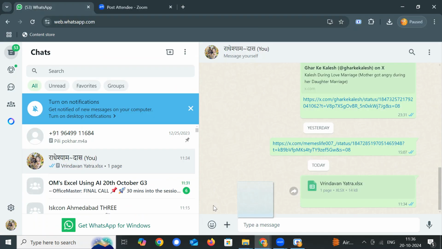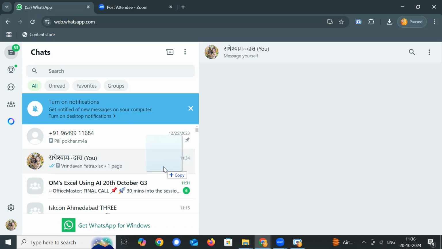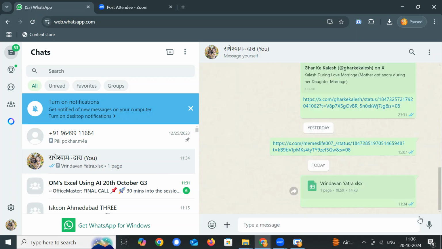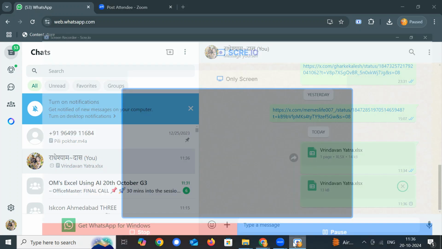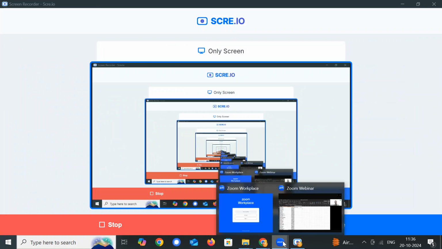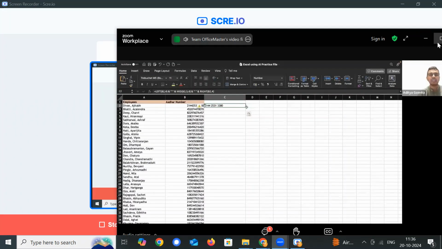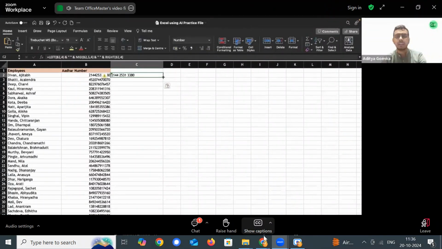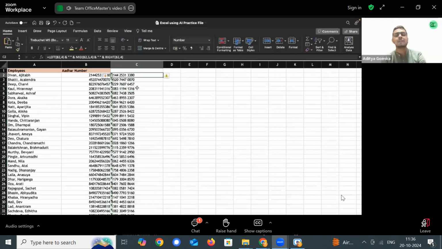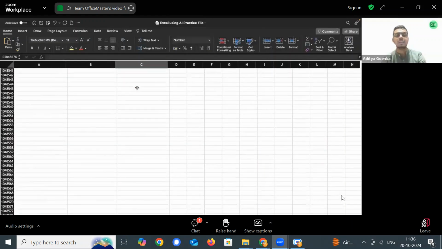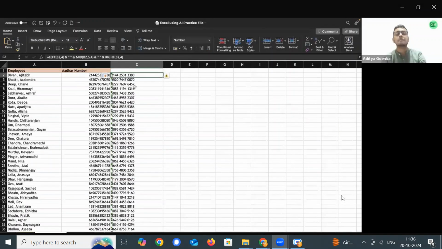How many of you are absolutely mind blown by the kind of formula which ChatGPT has been able to give us? Mind blown, super mind blown. And if we want to do it for all the cells, what do we do? Simply go to the bottom right and double click over here. Double click over here and my work is done. I have been able to convert all of these numbers into proper looking Aadhaar numbers in a very, very simple manner. That is how awesome this is.